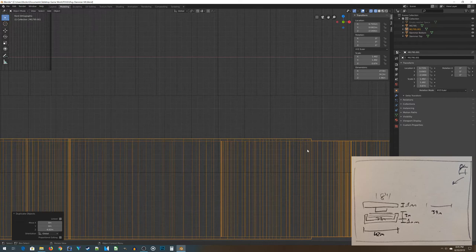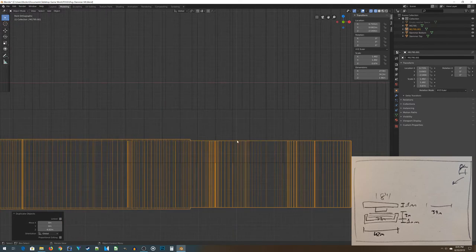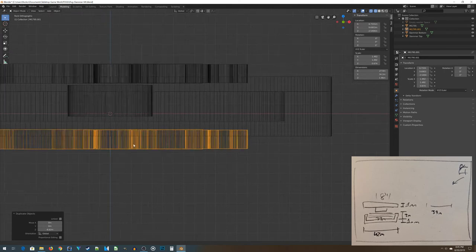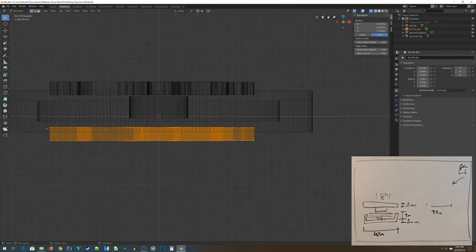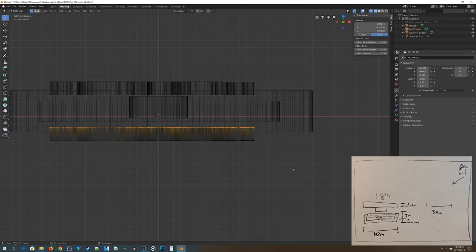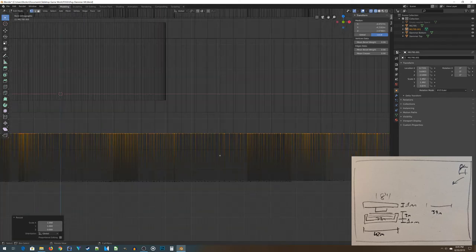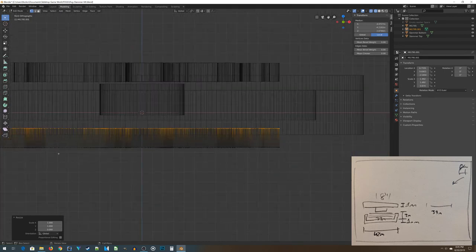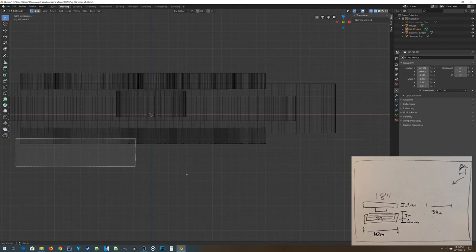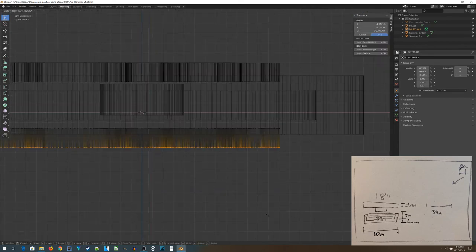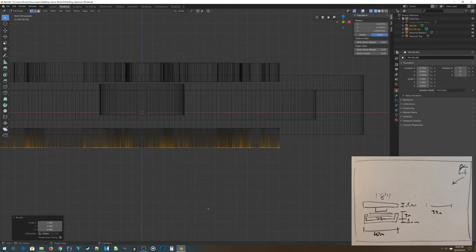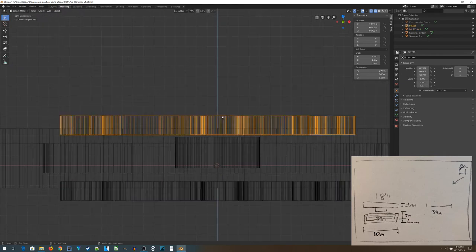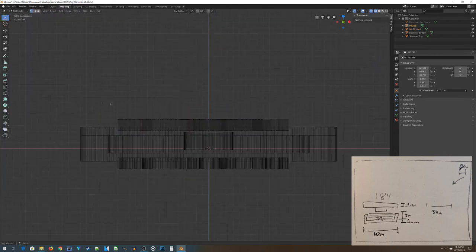If I zoom in here, you can see that the two pieces are not the exact same height. So let's tab into edit mode, left click away from everything, and box select everything at the top, press S for scale, Z for the Z axis, 0, and then left click. Good, that still works in Blender 2.8. What that does is align all those vertices along that axis. So once again, box select the bottom one, S for scale, Z for the axis, number zero. That's going to align all those and turn those two pieces into a flat face. The same thing for the top.